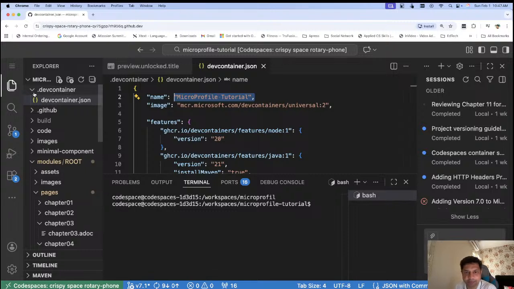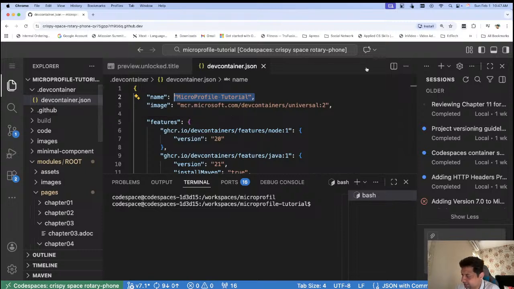In any GitHub repository, if you create a folder with .devcontainer as the name of the folder, and within that you create a file called devcontainer.json, you see here on the left side, these are the files and folders which you have to create. This is very much required to run any remote environment or a container image, and without installing anything on your local machine you can do development.